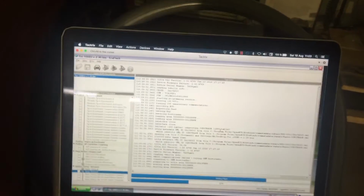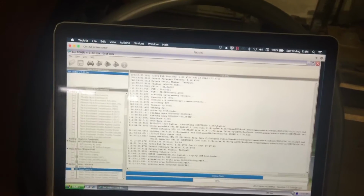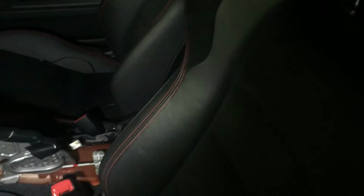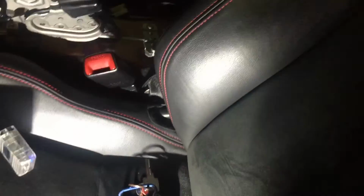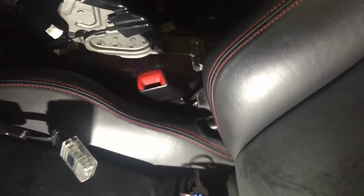And so what I do, probably doesn't matter, I start by turning off the car, and then I press OK, close everything. I kept running out of storage on my phone, so it continues to interrupt the recording. But it ended the flashing with this message, and I turned off the ignition. And if you want to, you can disconnect the Tactrix or leave it connected. You can disconnect it like this, and I turn it off as well so it doesn't use any power from the car. And that's it.